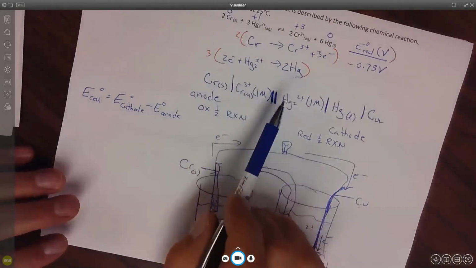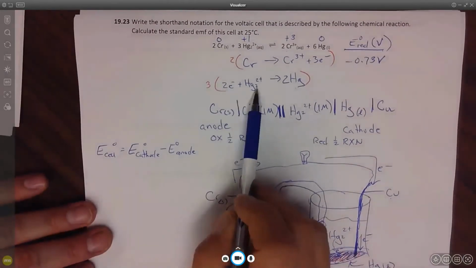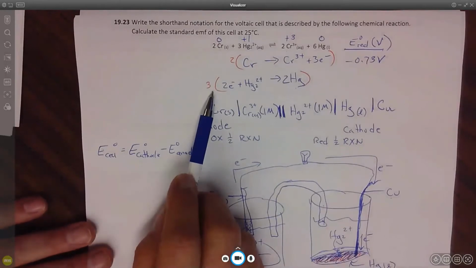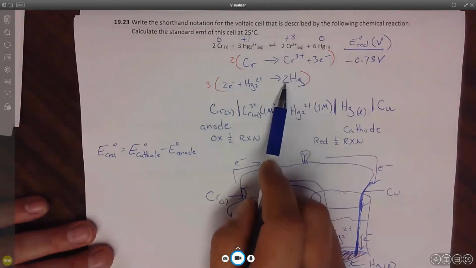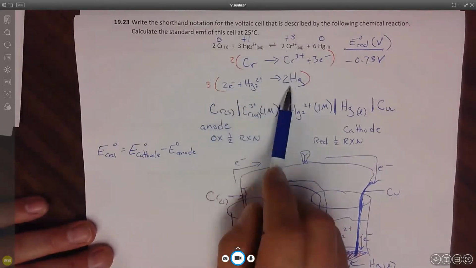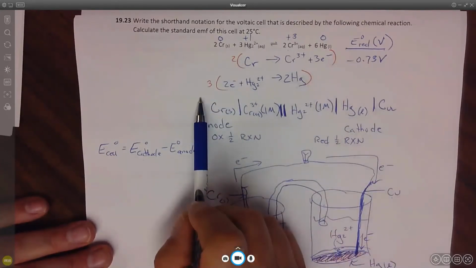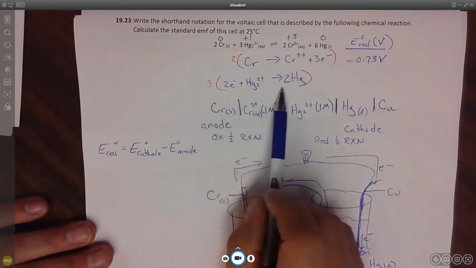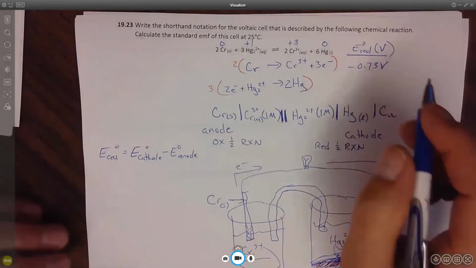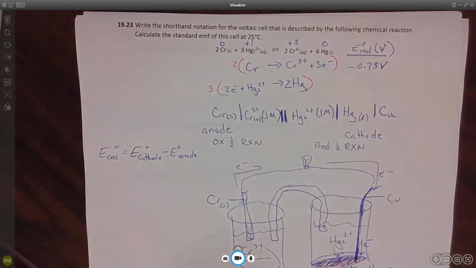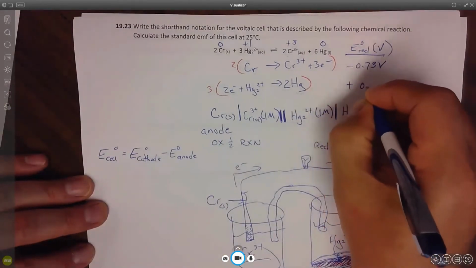Now, what would I look up for the mercury, for this one? What chemical reaction? That one exactly, right? Now remember, the coefficients aren't going to be there. So you're not going to find 6, 3, 6. You're going to find the smallest whole number ratio for your coefficients. So that's why I wrote them the way I did, so that you know you're just looking up the simplified version. When you look up the mercury, that is going to have a standard reduction potential of plus 0.8 volts.